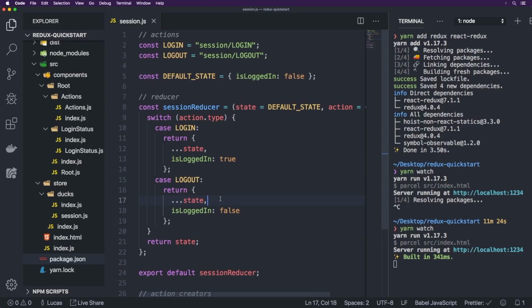So I hope you guys have enjoyed this video showing you how to get started with Redux. I know it has been a lot of code, but the truth is that we only just scratched the surface with Redux. Redux can be incredibly powerful, and with things like Redux Saga, with things like Thunk, with things like middleware, we haven't even touched on any of that, but that kind of stuff just makes Redux even more powerful.